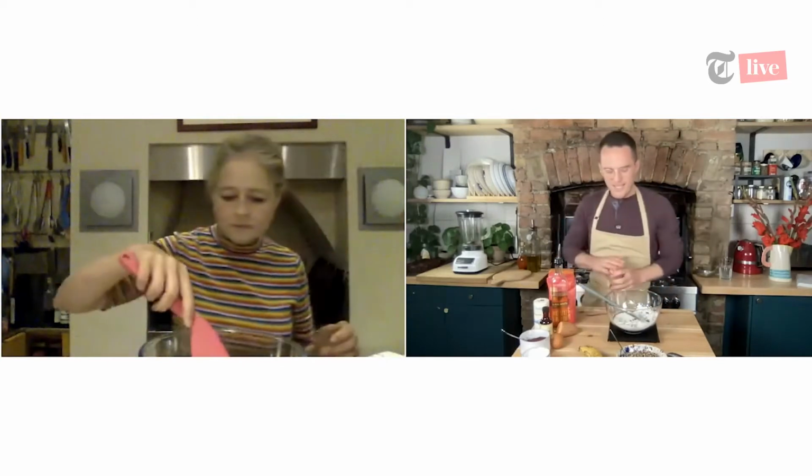Then we're going to add 100 grams of soft brown sugar. Now, this recipe, like I've just said, is very robust. You can use whatever sugar you've got. You don't have to use a soft brown sugar. You can use a caster sugar. Soft brown sugar gives a richer flavor, so I think it's nice for chocolate.